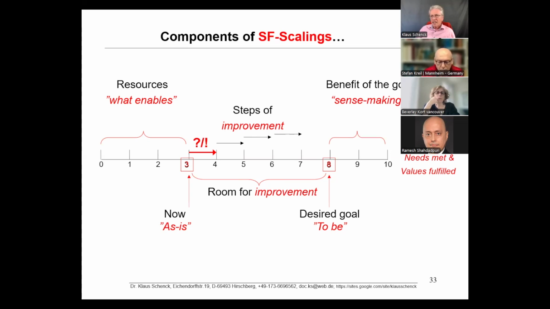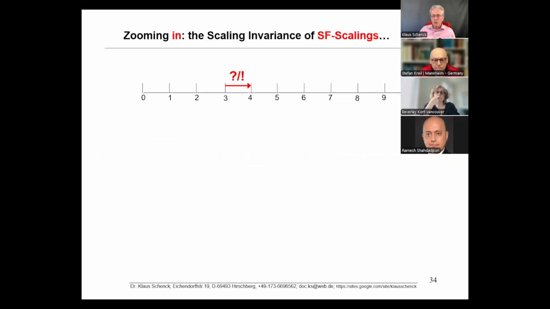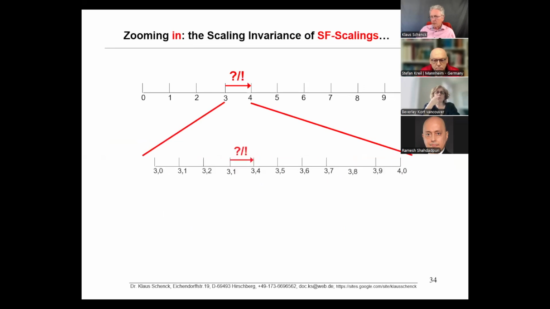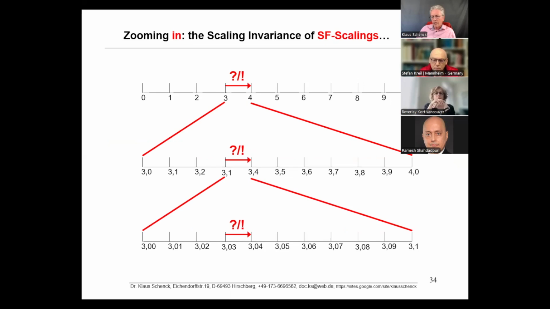And then you realize that when people talk about, well, if I got from 3 to 4, that would be nice, but unfortunately it's impossible. The step is too big. Then you zoom in and you scale down. So you say, well, if it's too big from 3 to 4, maybe how about going from 3.3 to 3.4. And if people say that's still big enough, you zoom in, you scale down and say, well, let's go from 3.03 to 3.04.